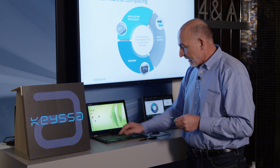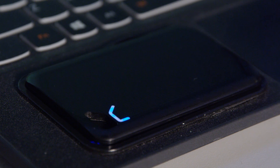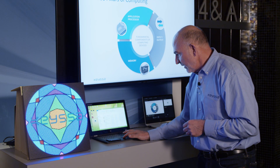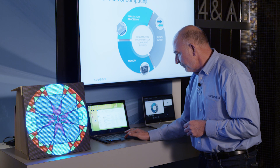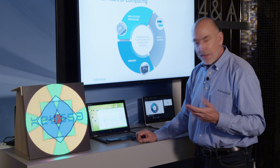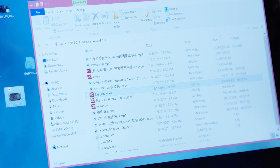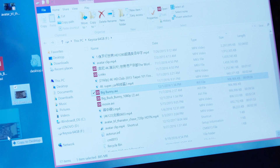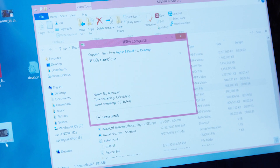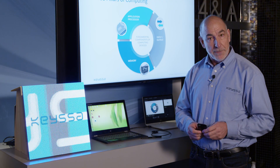I've got a laptop here that has a bed. I'm going to put this device on the laptop bed. You can see it comes up and sees the device. I'm going to transfer a file — it is a 900 meg file, about a gigabyte of information — and I'm going to transfer it from the card to the desktop. You see the speeds there, just running at five gigabits per second because it's running USB 3. Take the device off and you're done.